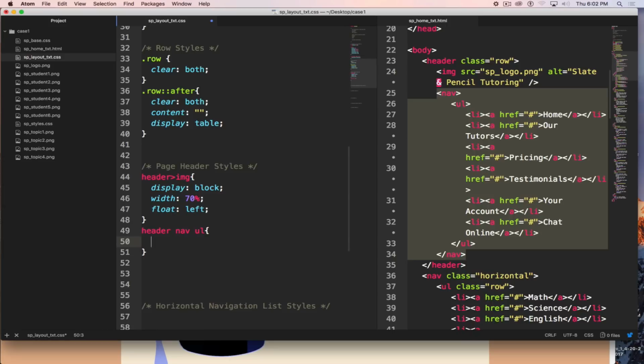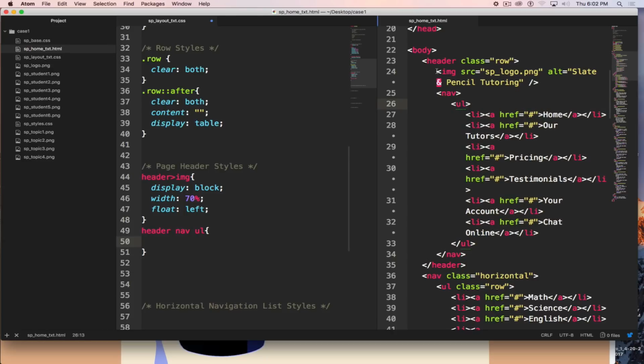So in this instance, whether we use the angle brackets or not, it's still going to give us the same result. So if we start looking for answers on when we should or shouldn't use those, for the logo image, if I had other images occurring in this navigation, if I said header image without the angle bracket, it would affect images within there as well.